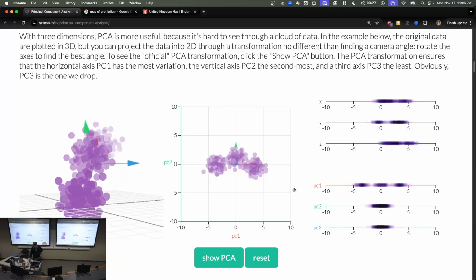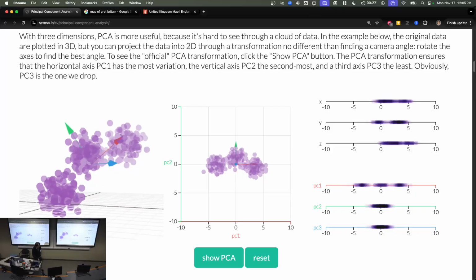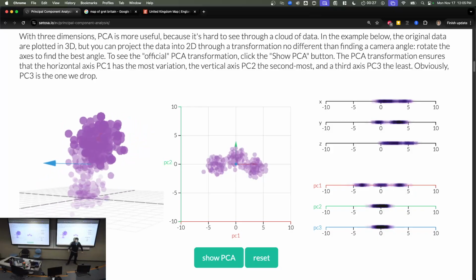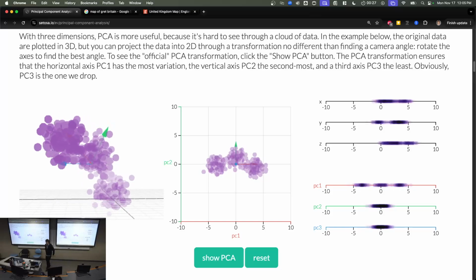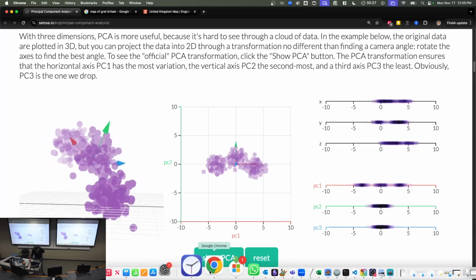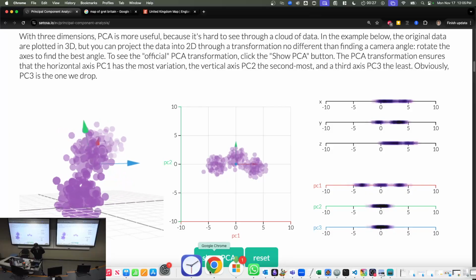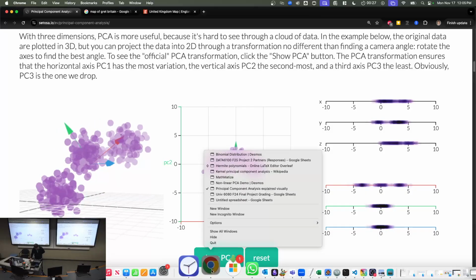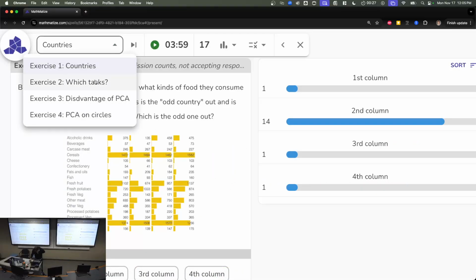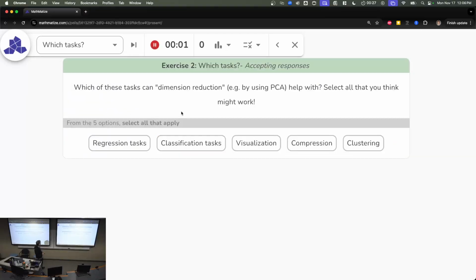Okay. Let me ask you a question then. I've shown you basically what this is. You have some nice pictures, kind of transforming the data from one original basis to another. What is this useful for? Why would we do such a thing? And I've mentioned this a few times. And now my computer's frozen? No, okay. Let's go back to Mathematize. And let's go to what kind of tasks could this be useful for?